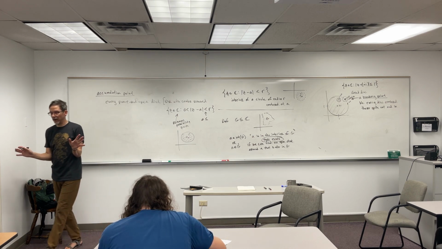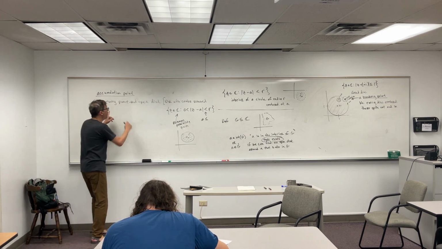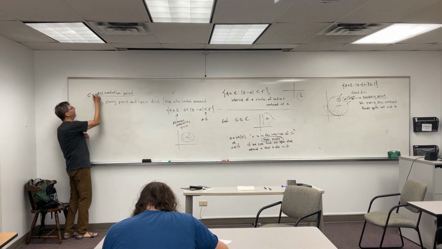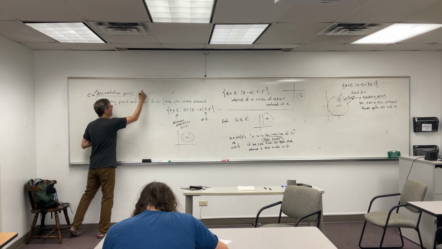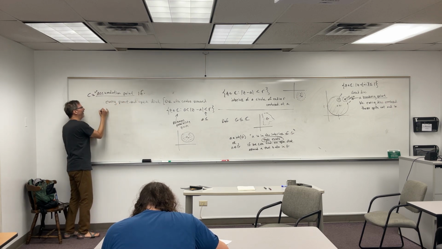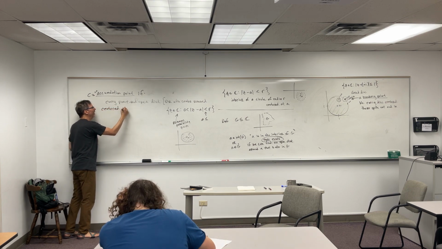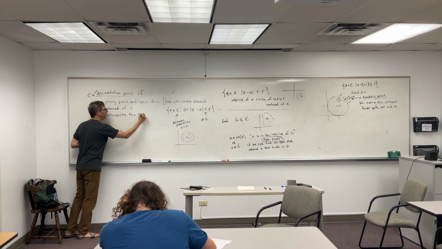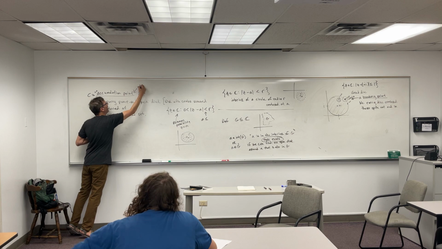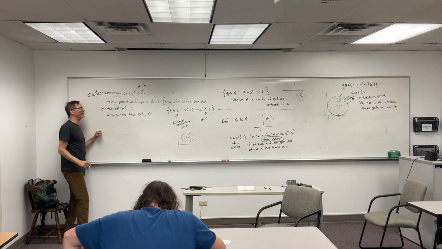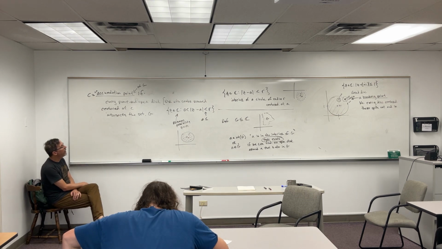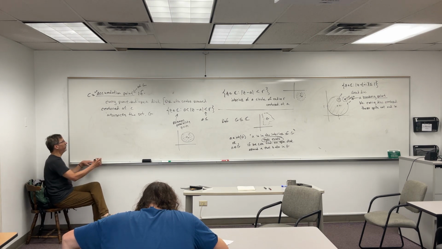This is a way better way to think about accumulation. So c is an accumulation point of a set G if every punctured open disk centered at c intersects the set. That's a lot of hacking there, sorry about that. So, let's take a look at some accumulation points.